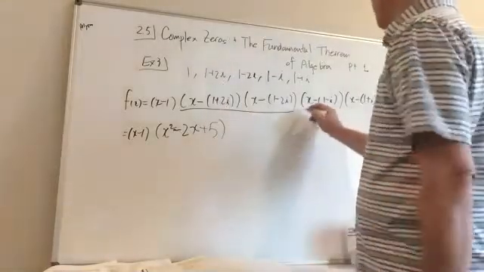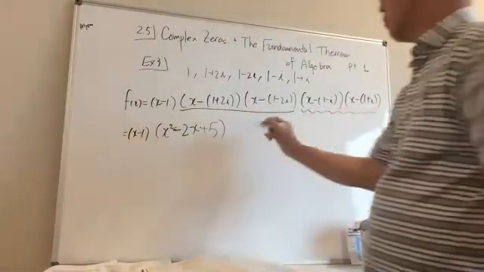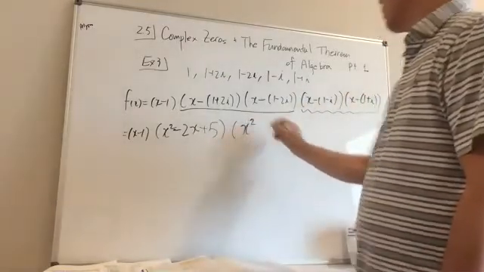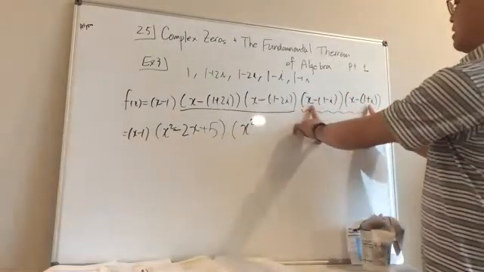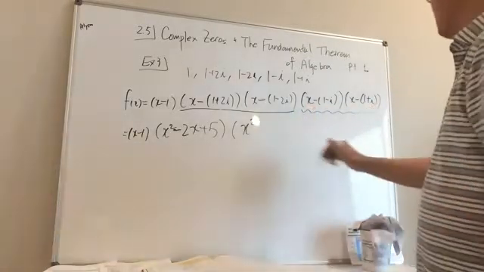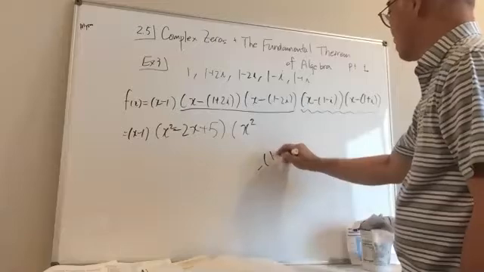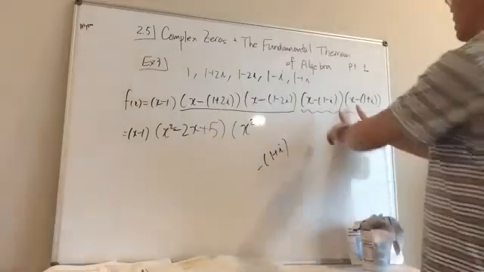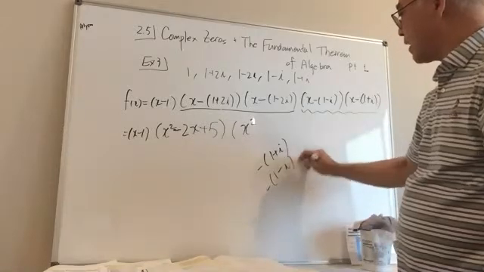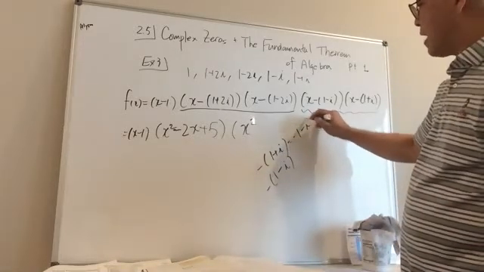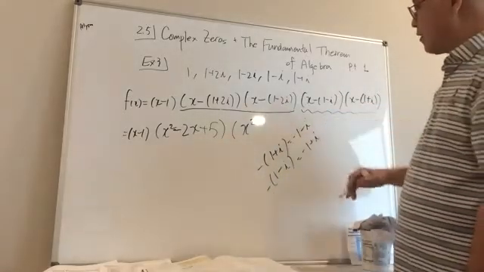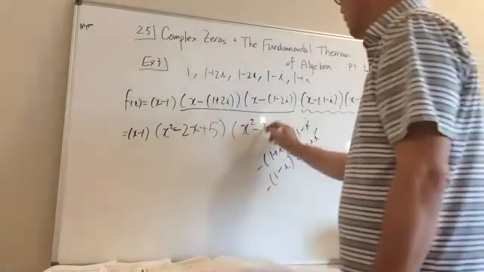Okay, let's go ahead and do this one now. Again, the top part is the same, x squared. The x's, I get this guy, and then I get this guy, right? So I'm going to multiply these two together. So how many x's do I have? I have minus 1 plus i x's. If I multiply these two together, I get minus 1 minus i. If I do the minuses out, I get that. So if I add these two together, I'm going to get negative 2x.